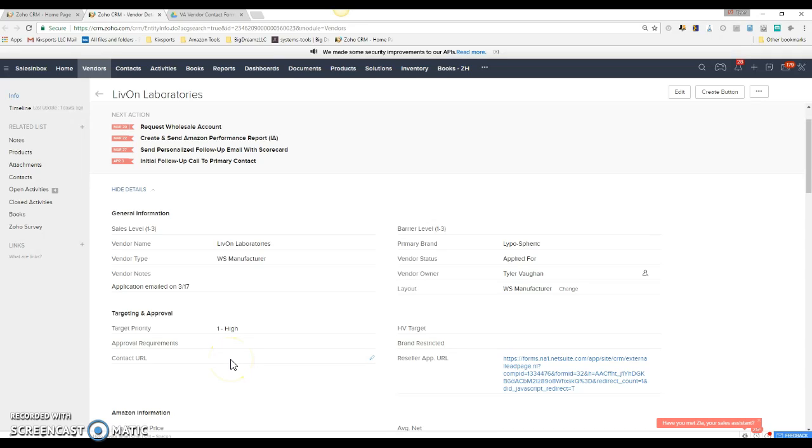The advantages of a reseller app are very simple. It should go directly into the correct process and the correct potential contact at a specific company whose sole purpose is to approve or deny new wholesalers, I'm sorry, new accounts like ours. So we always fill out a reseller application when we have the chance.